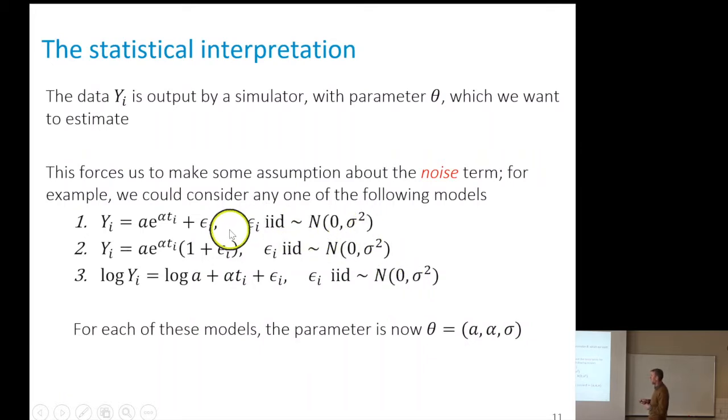So, I could say the noise is added to the value here, or the noise here is only relative, right? The difference between 1 and 2 is saying what I observe is a true value plus some additional error. But the error is on the value itself, or on the relative value rescaled with respect to the size. Very often number 2 makes more sense, right?